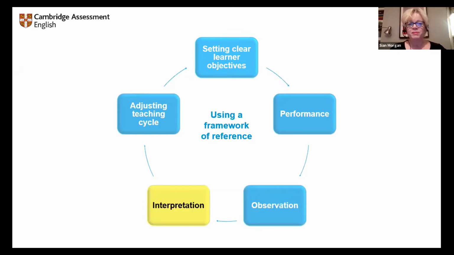When the students have completed their task and the teacher has concluded their observation, both the teachers and learners can work on the analysis or interpretation of the performance and get to the feedback stage. So feedback's really important, of course, in learning, as we all know, and that's what drives learning forward. It can take many forms and it can focus on different aspects of performance. The teacher can give feedback immediately after the task or just after the observation, or they may decide to give delayed feedback.